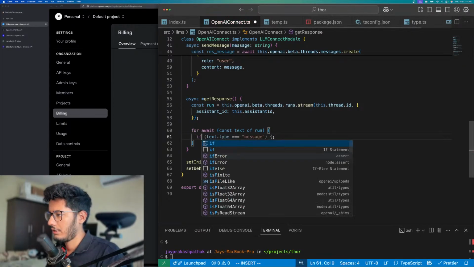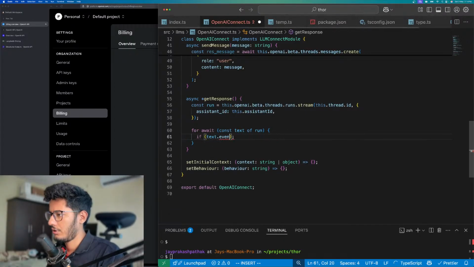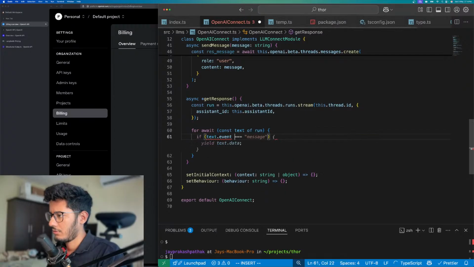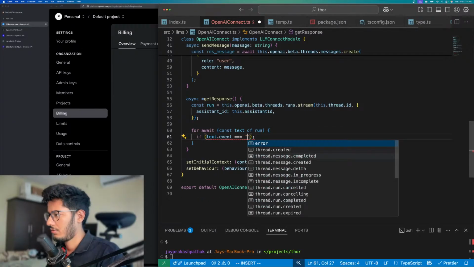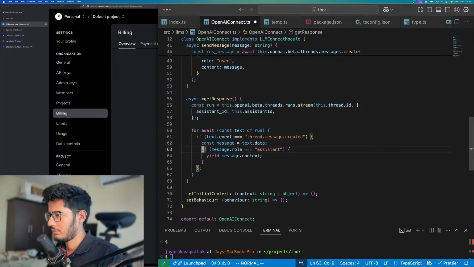No, don't yield all the events. If text.event is equal to message created, then data. Yeah, if it's from assistant, then yield the content.